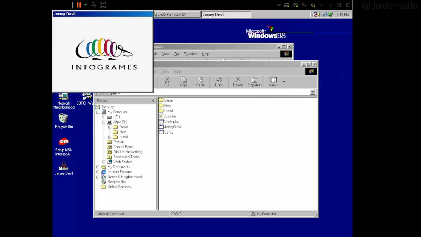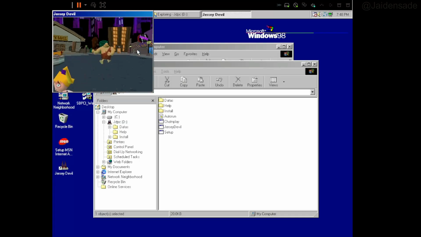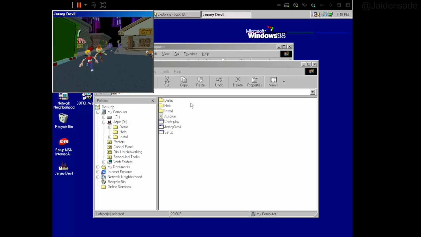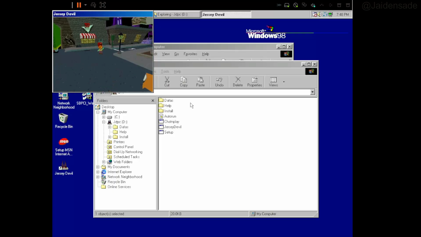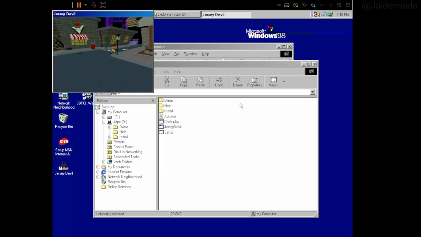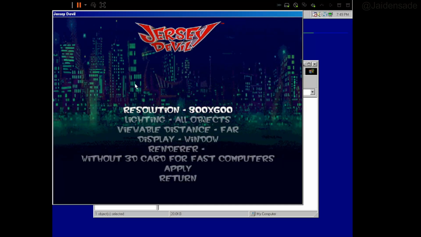That's the tiny window, isn't it? That's a tiny window, though. Wow, that's been an absolute trial to get a single game working on here. Oh, there we are.